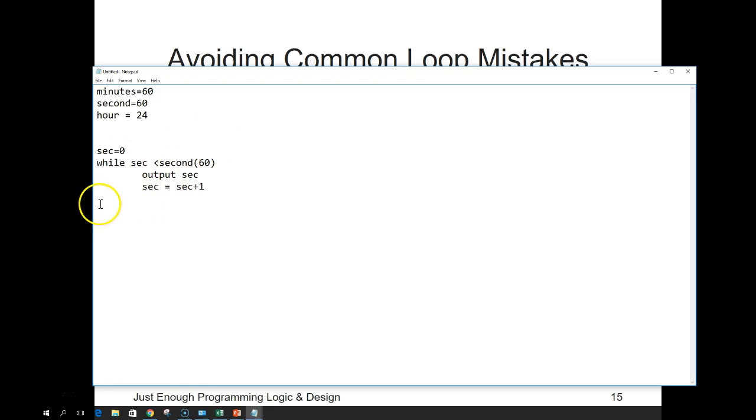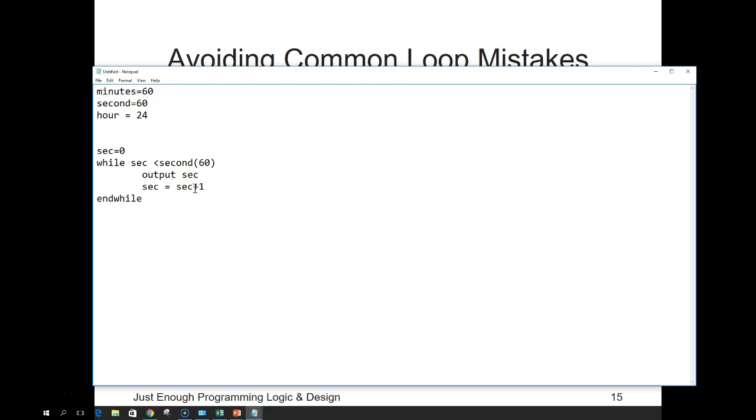So our clock here is now looping around. So I'm going to end while. So here's a loop. It initializes a value. It loops, so while second is less than 60, this should output the numbers 0 through 59, right? So magically our computer's really slow and it does it 1 per second.